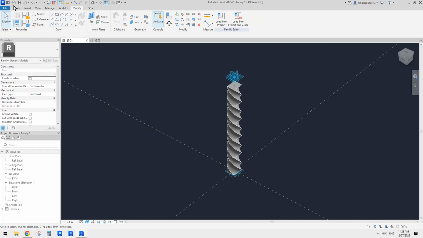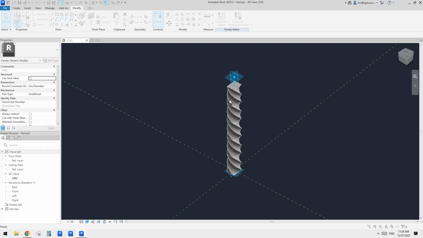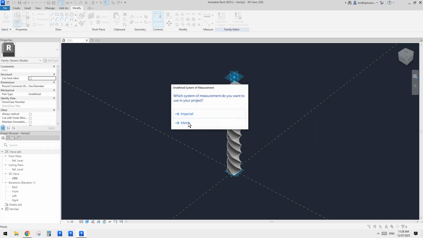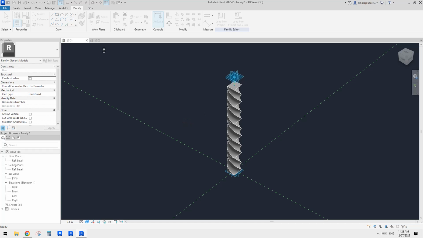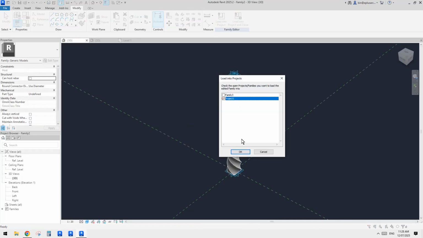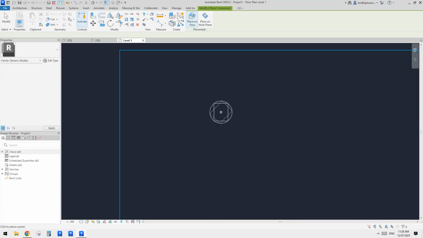So now let's test this one. I'll create a project, I don't need any template for this one. And then I'll load this one into this project. Now in here, I'm just going to place one.